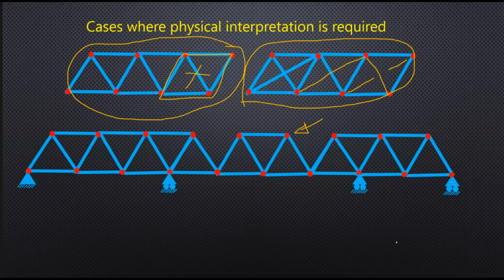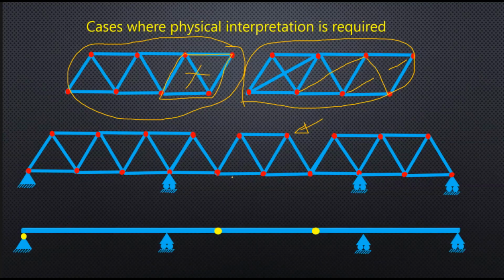Number one, it is not a formation. The first reason I am saying is it is not a formation. It is a structure. Now, why it is a statically determinate structure is that I can take this as a beam system in which there is a suspended span at the middle. This is the suspended span, and you can see an overhang which is stable. This overhang is stable, and this is also stable. So this is a stable truss system.